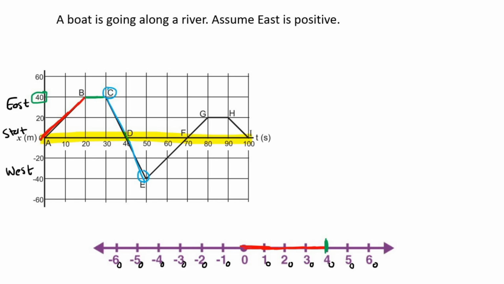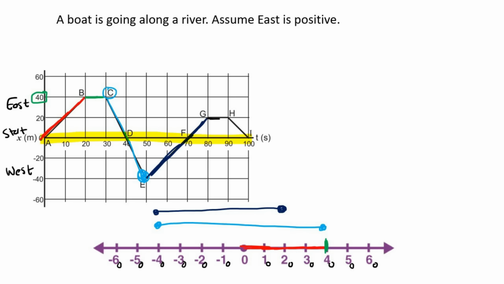You can go from C to D and then D to E, it's the same thing. All that happens is we go from 40 to negative 40, all the way from here to there. If you wanted to stop at point D, you would have stopped over there, but I want to save a bit of time because we've done this a few times now. And then from E, you could go to F, but because it's one continuous line, we can just go straight to G as well. All it does is go from negative 40 to positive 20.